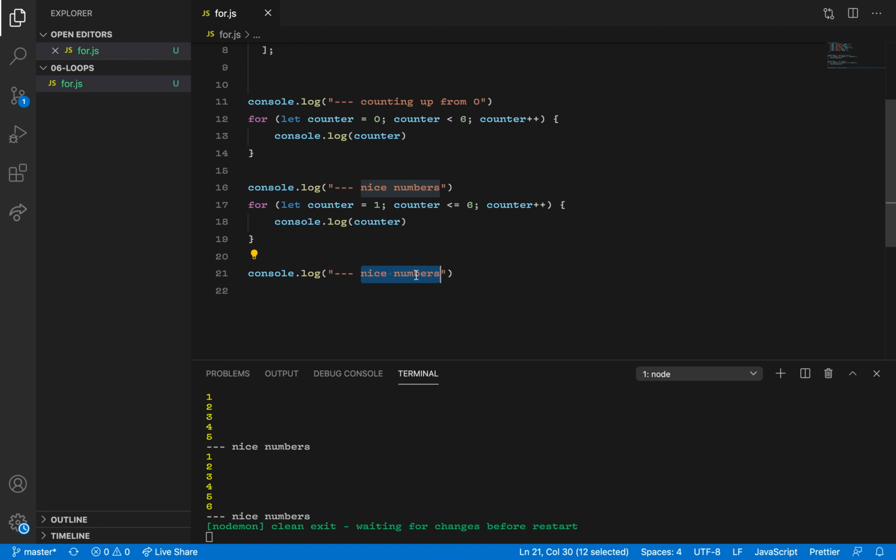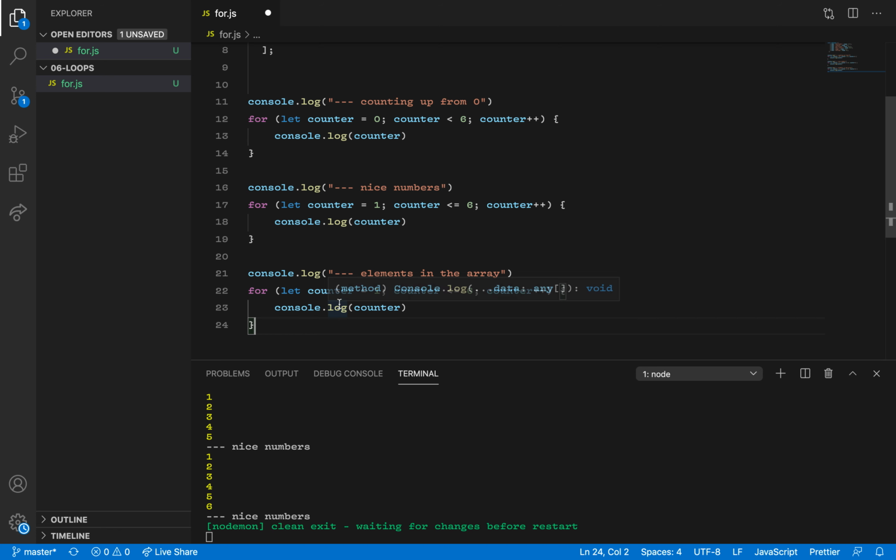Okay, so now we want elements in the array. I know we just did this, but an important change when we're writing this now is actually the name of this variable.